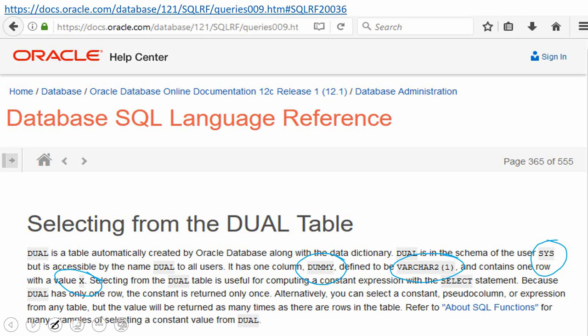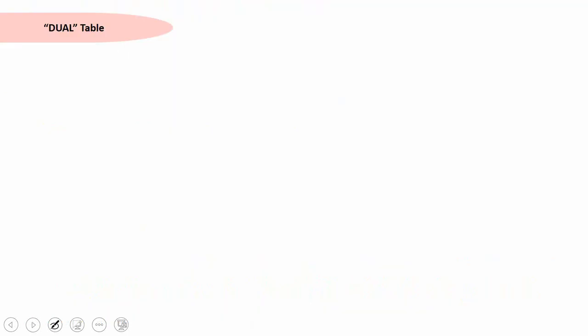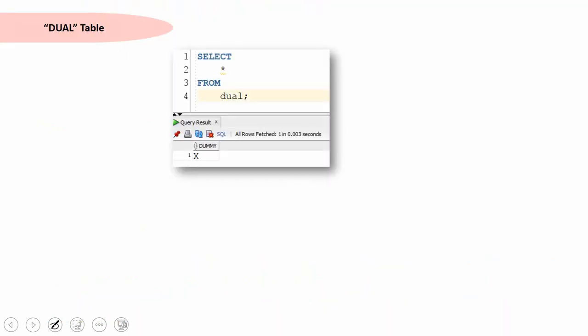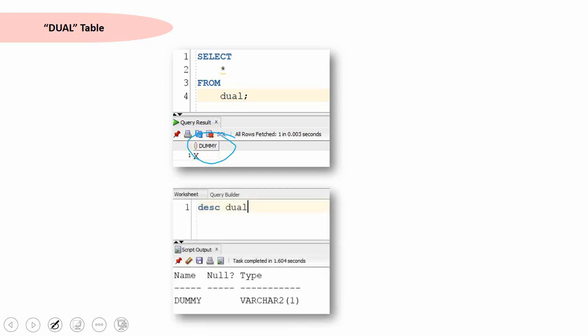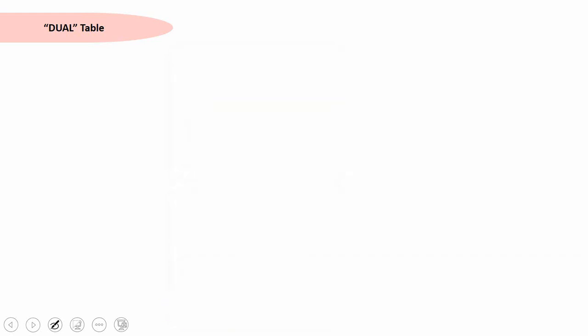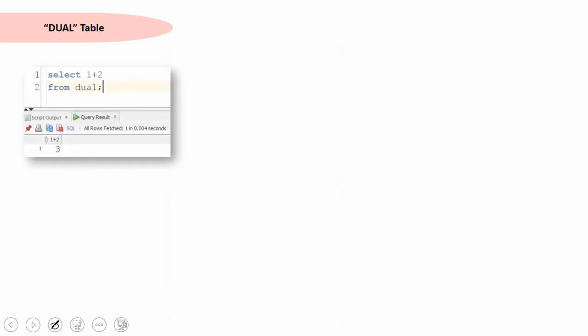However, if you are a bit experienced person, then you should explain with a lot of examples. Okay, we'll see with few examples. To start with, when you say select star from dual, as I mentioned, it will have a column called dummy, and it will just print a value called x. You can in fact go and describe this table, which will just show the data type of this dummy column. So we'll start seeing some examples now.